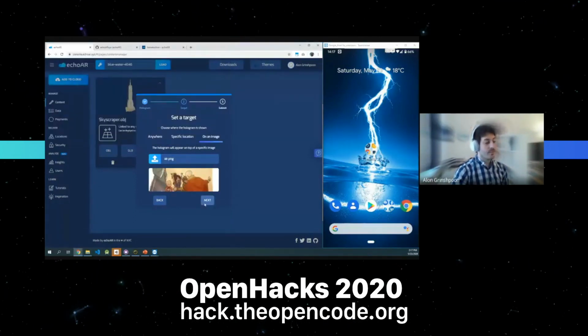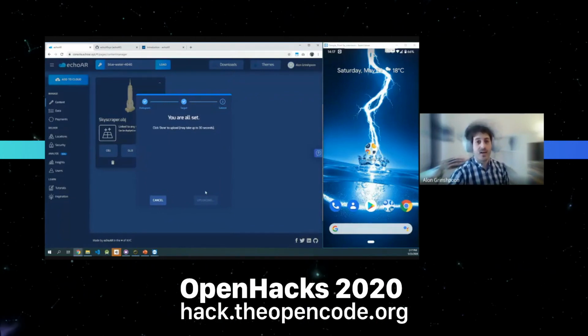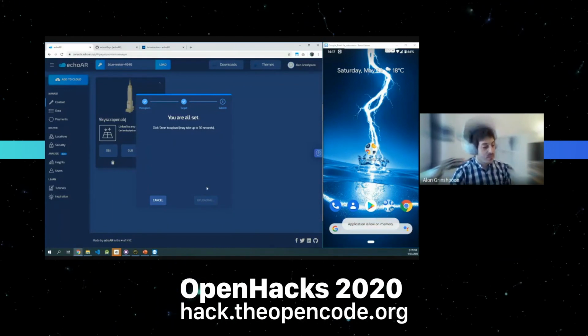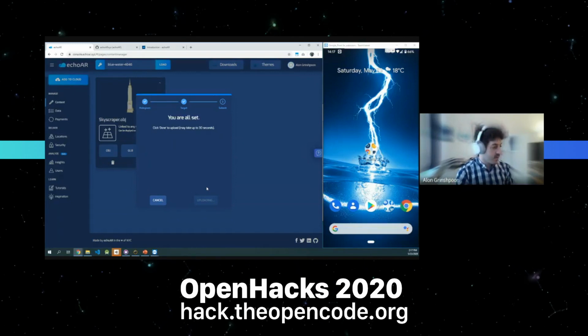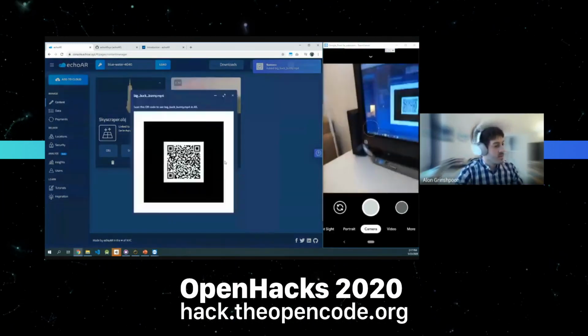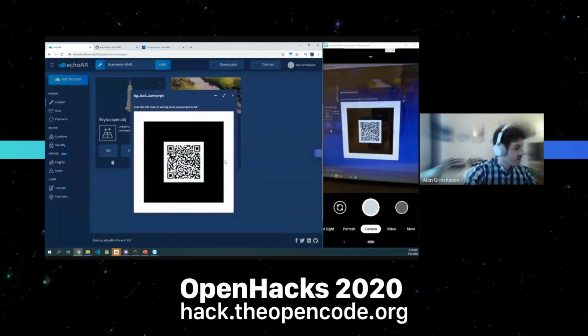So I'm throwing an image inside, pressing next. Again, we upload that content to the cloud. We convert those videos. We convert those images so they'll automatically work. Once that's done, we're going to do the exact same thing that we just did. We're going to open the camera, scan this QR code to basically instantiate the experience. So let's do that.